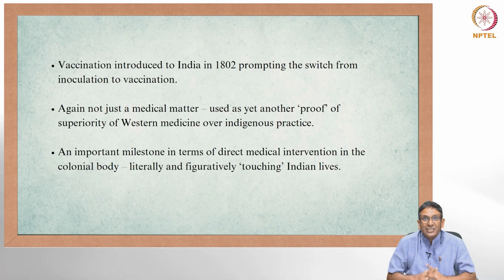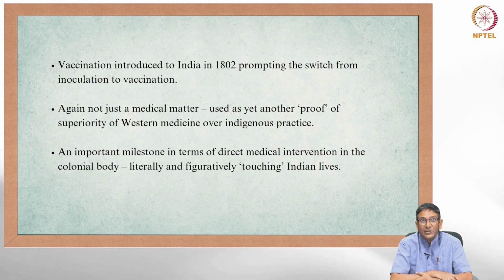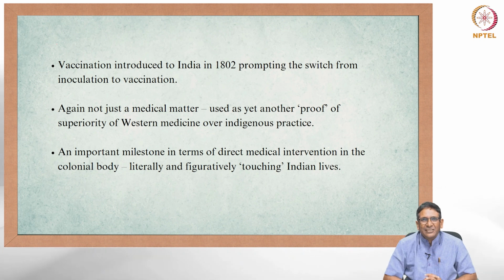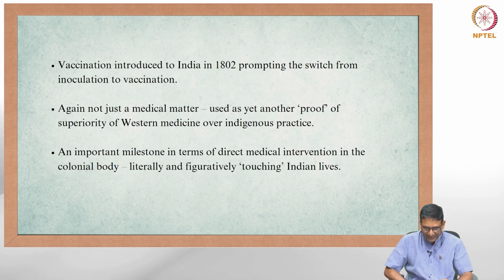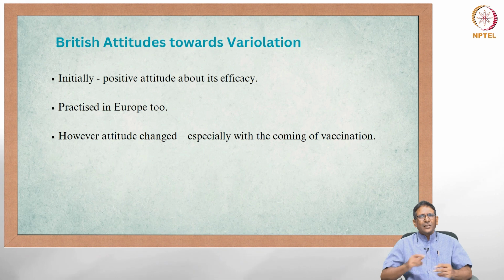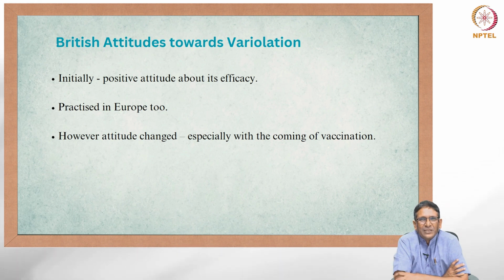So, as I keep saying, one of the issues that was always lingering in the mind of the colonial state was to what extent can we get into Indian lives, to what extent can we touch their cultural habits, living habits, all that. So this was one of the very direct ways of touching and interfering. It's not only touch, as we will see later, it also involved a lot of other more serious cultural matters.